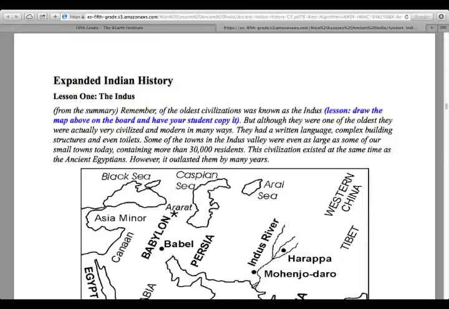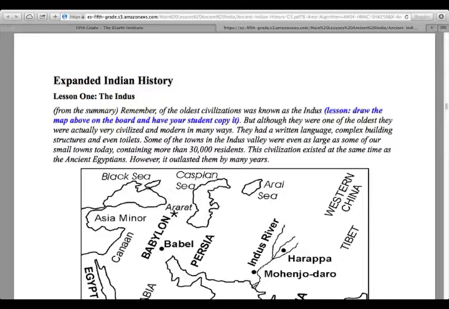Now, the nice thing about the Earthschooling curriculum is that everything's written out for you. So ideally, as a teacher, you should have read that page or two that came before this ahead of class, and you would then be able to teach the students what you learned about ancient Indian civilization. However, if you don't have time, or you're in a rush, or maybe you're feeling sick that week, you can simply just read from the lesson.